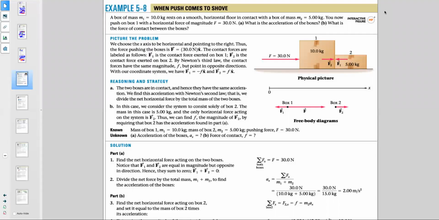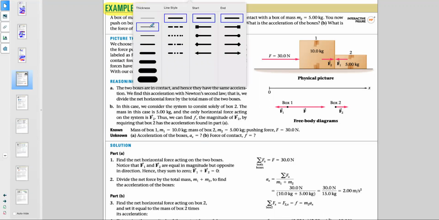Okay, so example 5-8, this is a very, very important example. I am going to highlight it because it's extremely important. You have seen this in a lot of physics books, or in general in a lot of physics homeworks. So I just highlighted it. Let's take a look at it. Pause the video right now. Take a look at this problem first, and write down things that you have. Once you're done with that, let's come back here and solve it together.